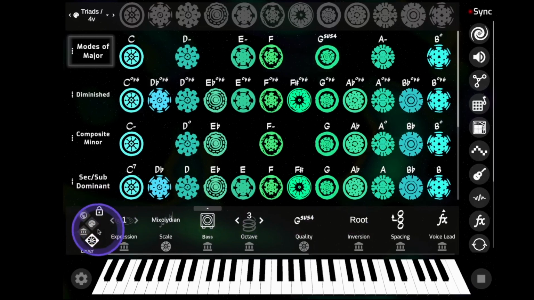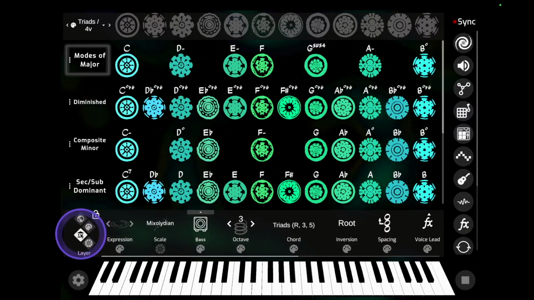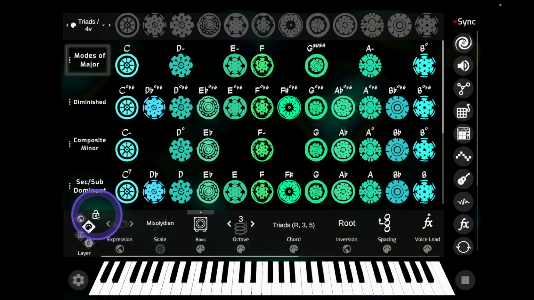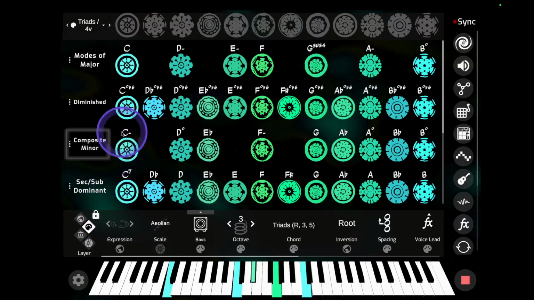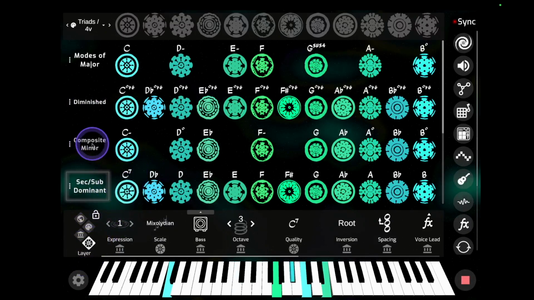Check out the layer selector located in the left side of the dashboard. When you select a layer, its settings will be displayed in the dashboard. When you change a setting in the dashboard, you're making that change for the selected layer. The layer lock icon is found on the top right of the layer selector. It locks the dashboard to the chosen layer, regardless of the selection. When the layer lock is off, touching a cymatic will select the cymatic layer, touching a bank name will select the bank layer, and so on.